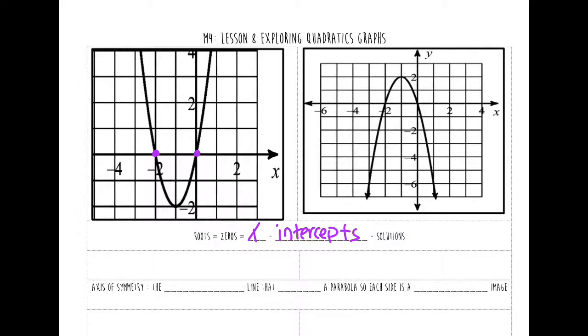And I'm also going to write down what those points are because they're important to this graph. -2 for x and 0 for y, and 0 for x and 0 for y. You'll see that something these two have in common is that the y's are 0, okay? That's actually always going to happen when you have an x-intercept. The y should be 0 because x-intercepts are the values of x that will make your equation equal 0. Go ahead, write these in this box here.